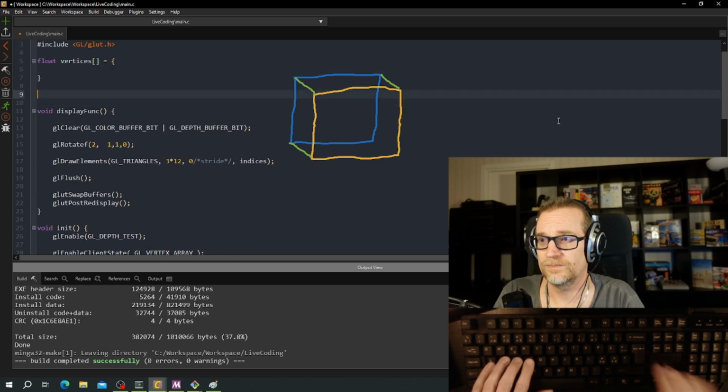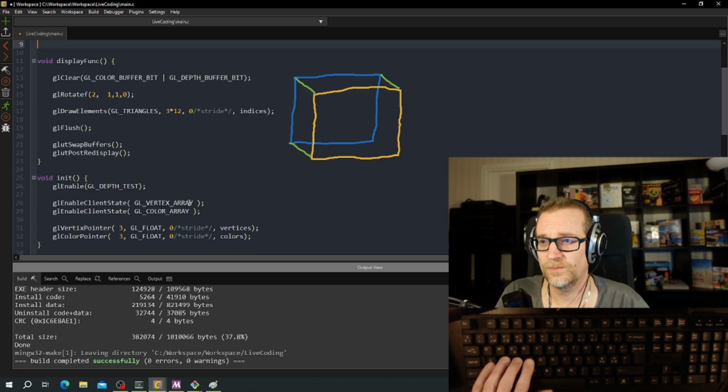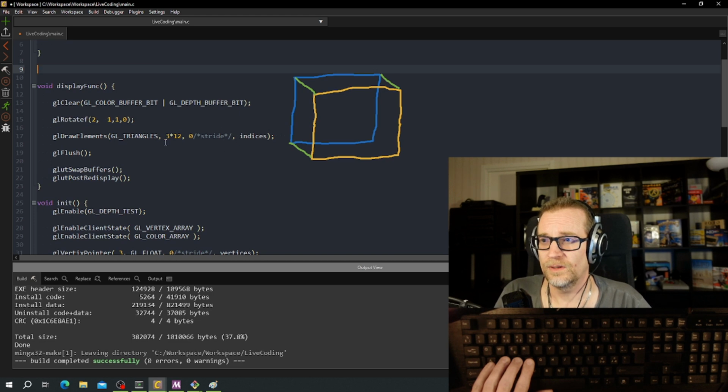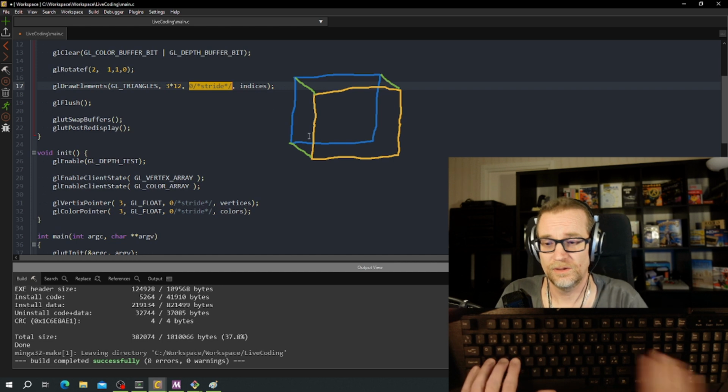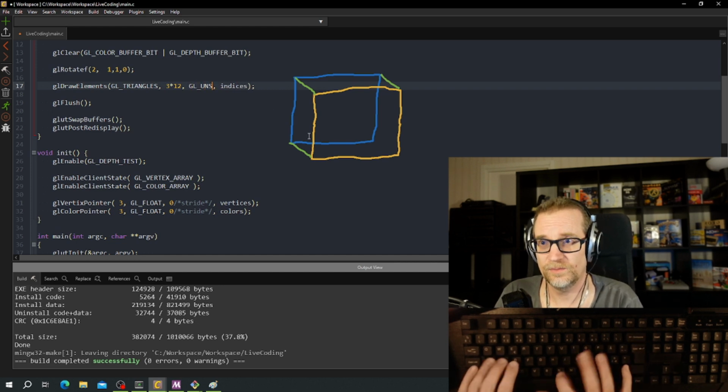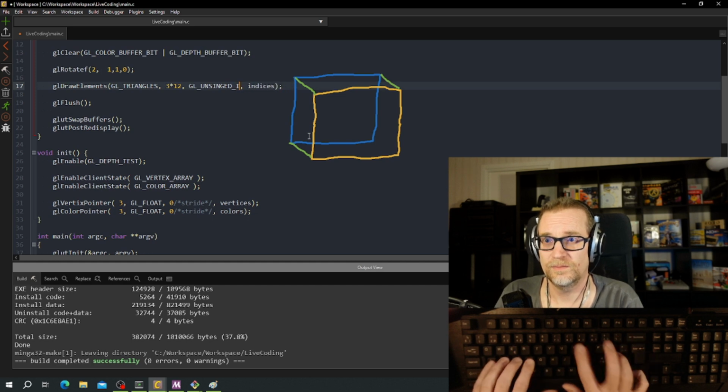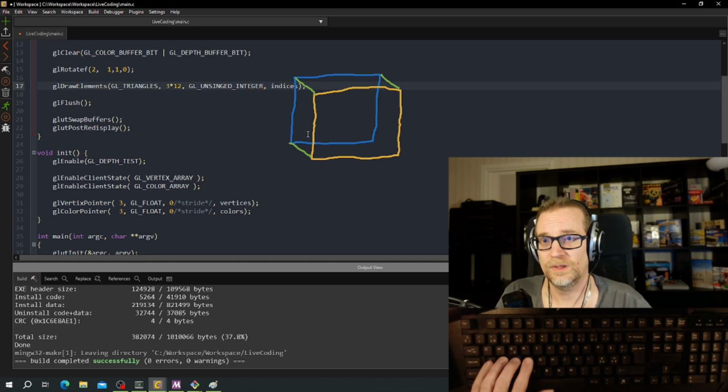Feels like I'm missing something. Feels that something is wrong here. Should have a type here somewhere. Yeah, the stride should be down here, not up here. That should be a type. There we go.